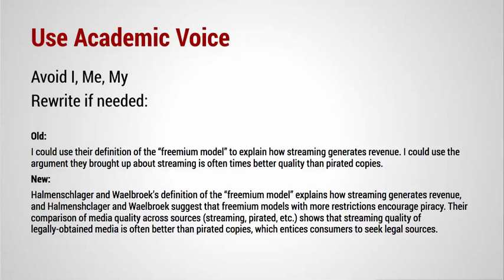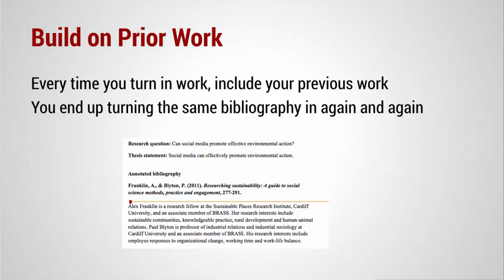So instead of saying I could use their definition to explain how streaming generates revenue, explain what that is. Explain how streaming generates revenue according to these two researchers. Instead of I could use the argument they brought up about streaming, write: They argue that streaming is oftentimes better quality than pirated copies. So you can take a look at this old and new example.